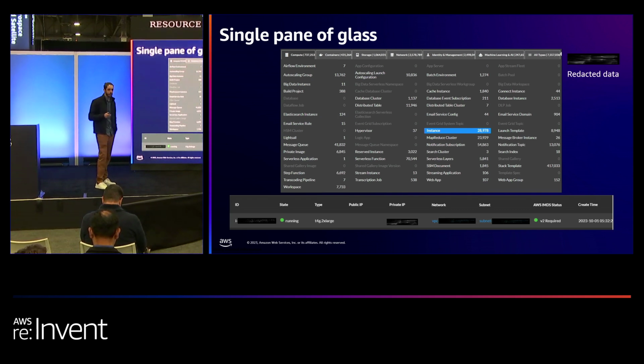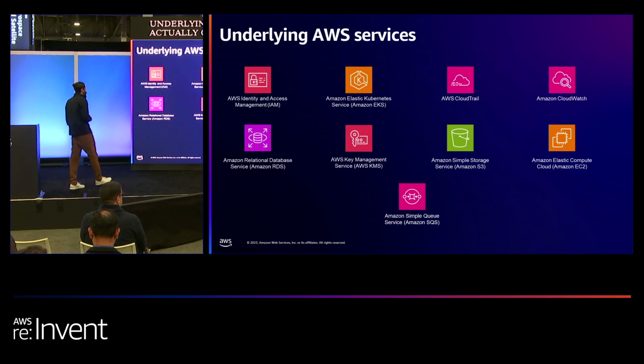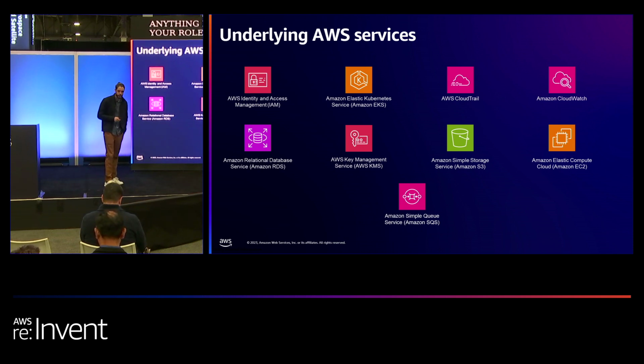Now, what are the underlying services that actually got us to a view like this? There's quite a few. So starting from, I think, the most important one that we're all familiar with is IAM, Identity and Access Management, right? That is how you pretty much do anything in the cloud. You take your roles, you apply your policies to them, that lets you decide what resources you're going to act on and what you're going to be able to do to those resources. So that is the critical first step in having a scalable cloud security tool.